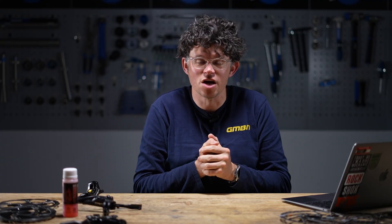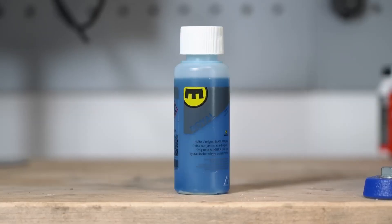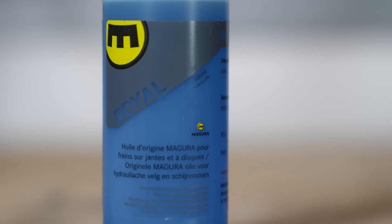The dedicated seals and innards of the brake — piston seals or lever piston seals — are all designed to work with either DOT fluid or mineral fluid. They're not cross-compatible. Mineral fluids sound like a catch-all but they're all slightly different: Shimano has its own, Magura has its own Royal Blood, TRP has its own, and SRAM now has its own via lubricant manufacturer Maxima. All have similar properties — high boiling points and relatively low viscosity — but critically they're not hygroscopic, so they won't absorb moisture from the air or change volume over time, making them easier to store and longer-lasting. Similarly to DOT, they are relatively toxic so handle and dispose of them carefully.